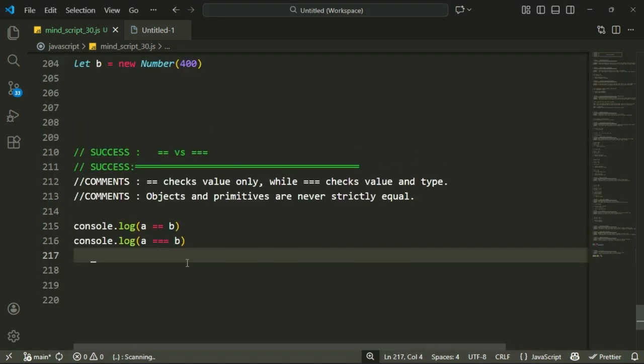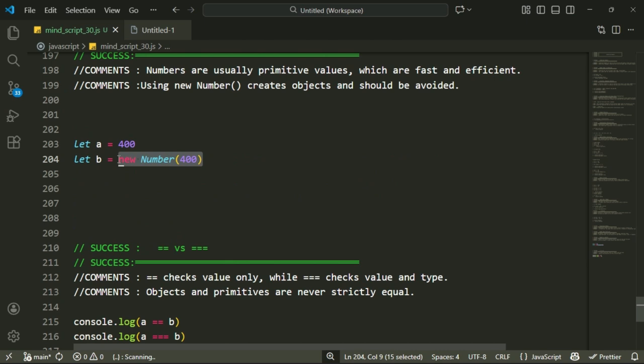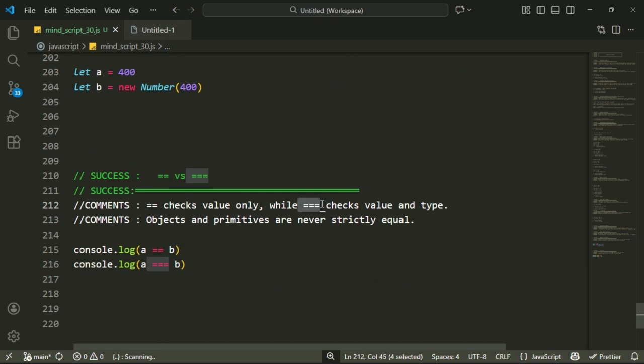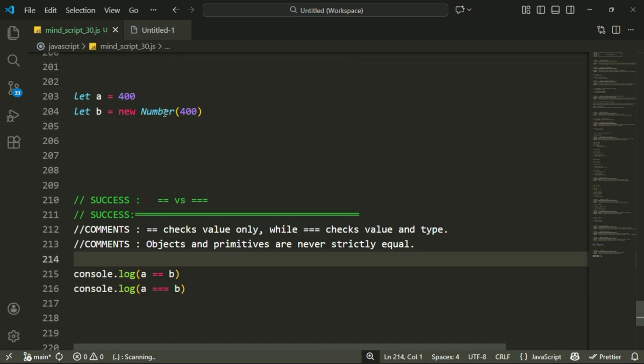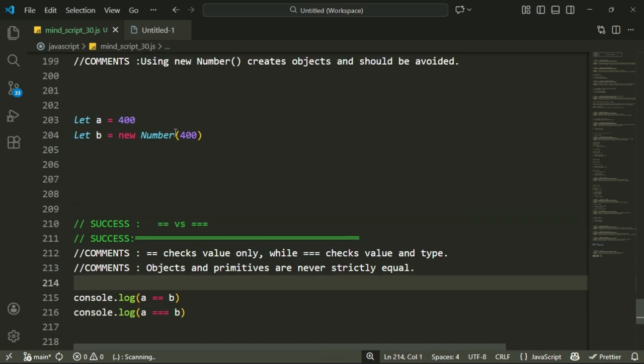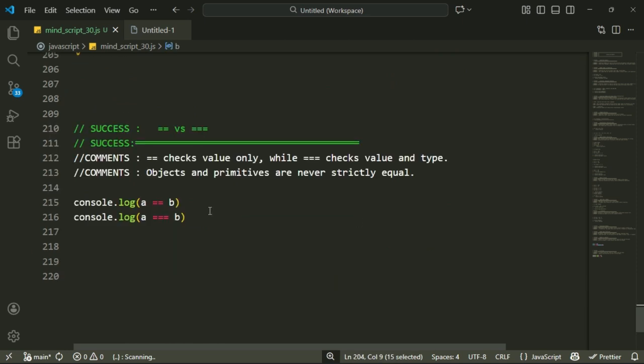Because this is an object and this is a number. The triple equal checks the value, it is 400, and that is fine. But the type, this is a number type and this is an object type. So that's why here it is false.